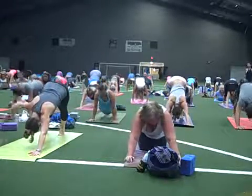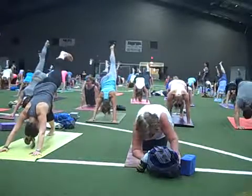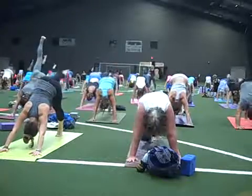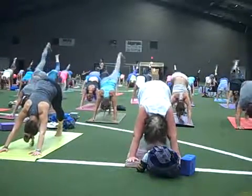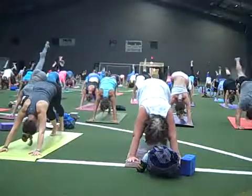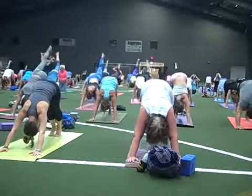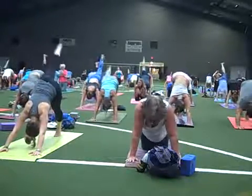Downward dog. Left leg up to the sky. Split kick, go, kick, alternate kick, kick. Remember, we sowed the seed. We tilled the soil. We salutation to the earth. Now we're creating wind and weather and rain. We're going to leave you with that purpose definitive. We're going to know what it looks like. We're going to know what it feels like. It's in alignment with our goals.